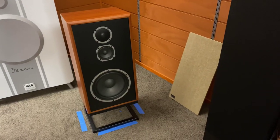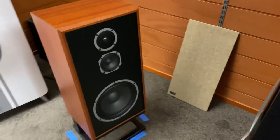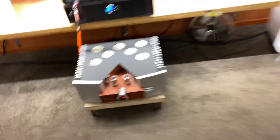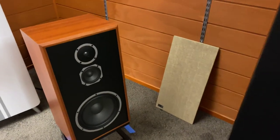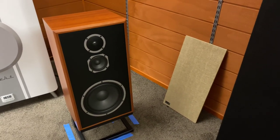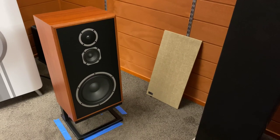I don't rate speakers 1 to 10, but I can honestly say, would I own a pair of these? Definitely. They are a sealed enclosure — no port at the back — and I do love sealed enclosures. It's a very controlled sound and they really do look amazing. They sound incredible. I've been using the Pathos amplifier to run them and they are a fantastic sounding speaker. You'll find it's a very detailed sound, and remembering we're dealing with a design from the 60s. In this part of the world, they're around about the 5k mark. For more information, visit klhaudio.com. From a sound perspective — wow — they really are punching way above their weight.